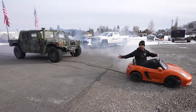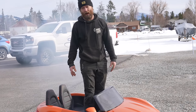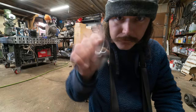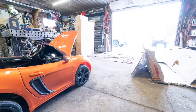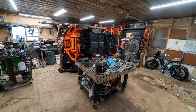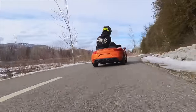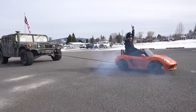And that's awesome. How you tow a 7,000-pound military vehicle with a 200-pound electric power wheel. This is how you build a sleeper Power Wheels that looks like your average bear, but just isn't, in 5 easy steps. By the end of this video, you'll be going 60 plus miles an hour and towing military vehicles. Let's get started.